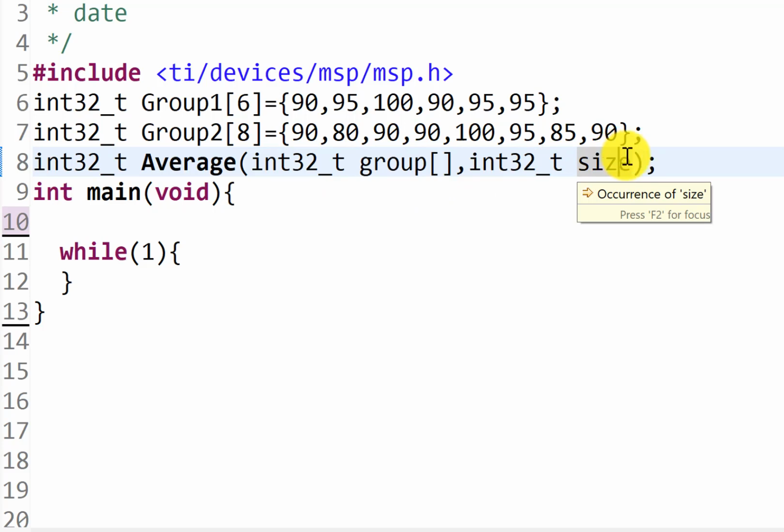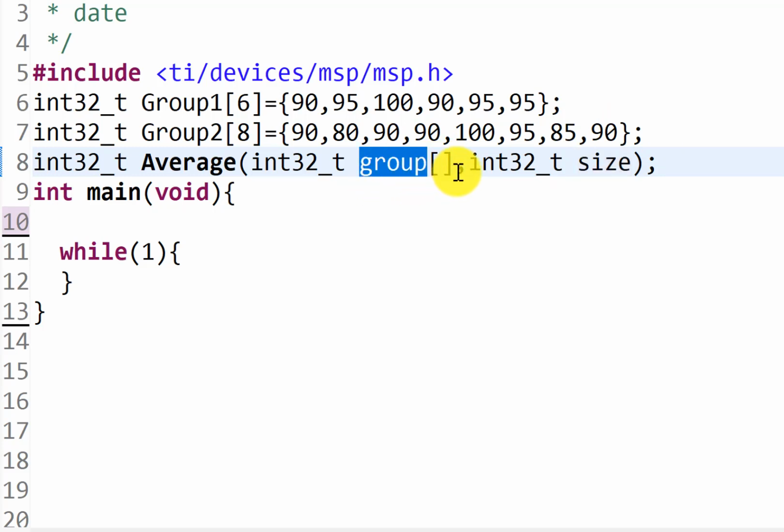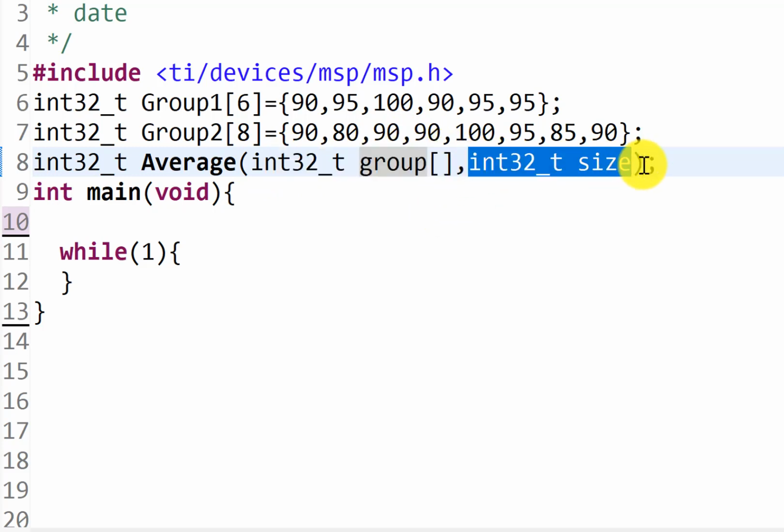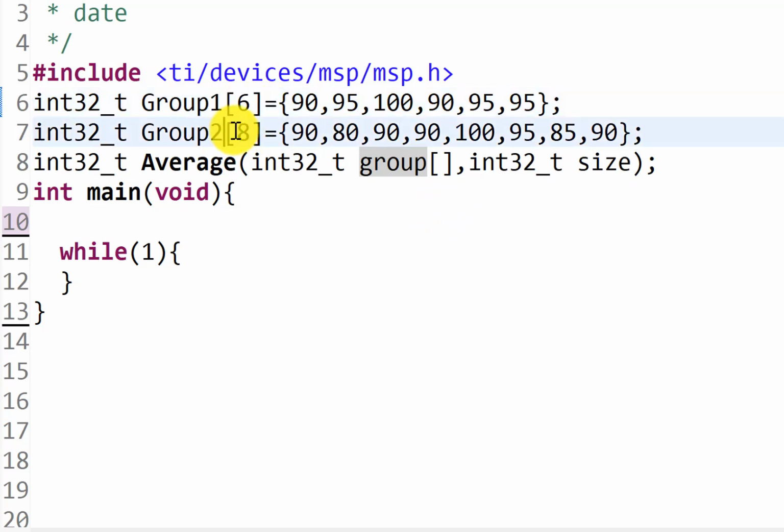That's my goal here. And in C, if I use the name of the array with a bracket without a number in here as a parameter, it's going to pass the address of the array into the function. And so this is an address or a reference parameter, and this is going to be the size of the array. Obviously, I got 6 for that one and 8 for that one.